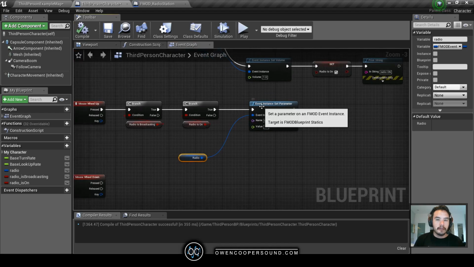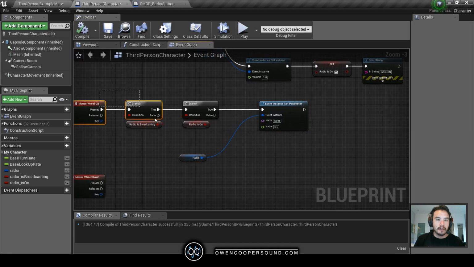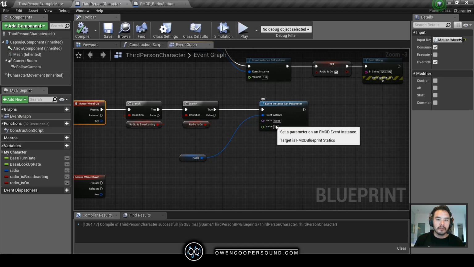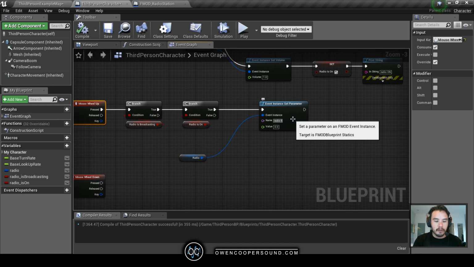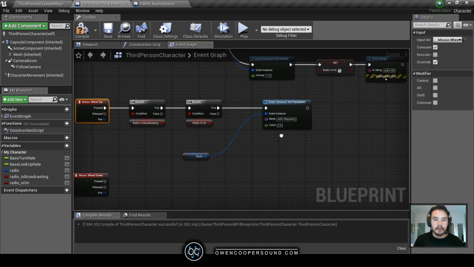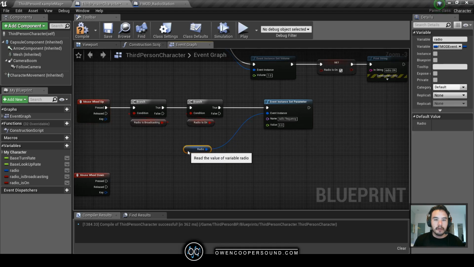And we need to run some math here, because right now this is saying when we mouse wheel up, it will set our parameter, which we need to type in here, radio frequency. It will set the parameter of radio frequency value to 0, which is not what we want.